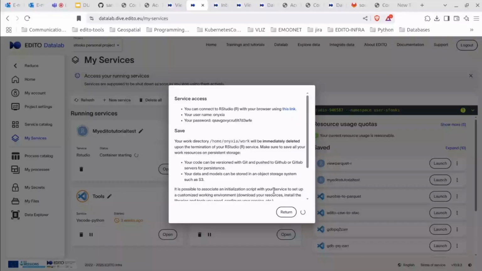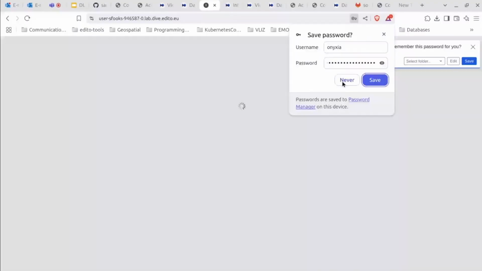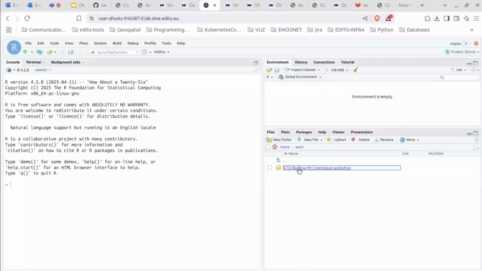There should be it. And username here. So I have in the Explore data here a view Parquet, and I put an R markdown here.